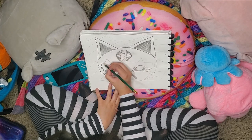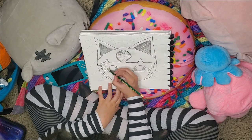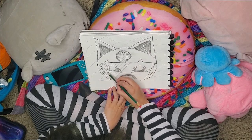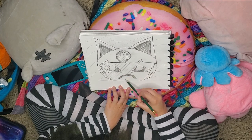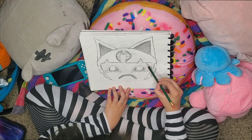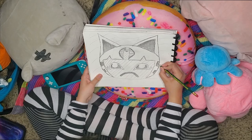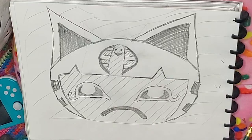The areas I'm leaving pulled forward are just outlined, and then the areas that I'm doing the cool 3D curve effect on, I am putting little stripesies across. This will help greatly in the carving process. Here's the completed plan. Let's get to the pumpkin!